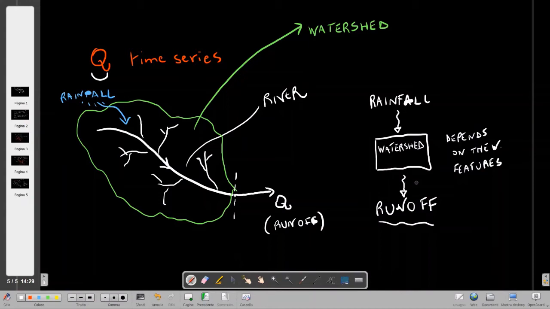So even if I have a long time series of water discharge measurements, those measurements are actually not extracted from the same stochastic variable, because over time the features of the watershed have changed. In this case, the realizations that compose the sample are not extracted from the same stochastic variable. Then we cannot perform the statistical analysis directly on the time series.